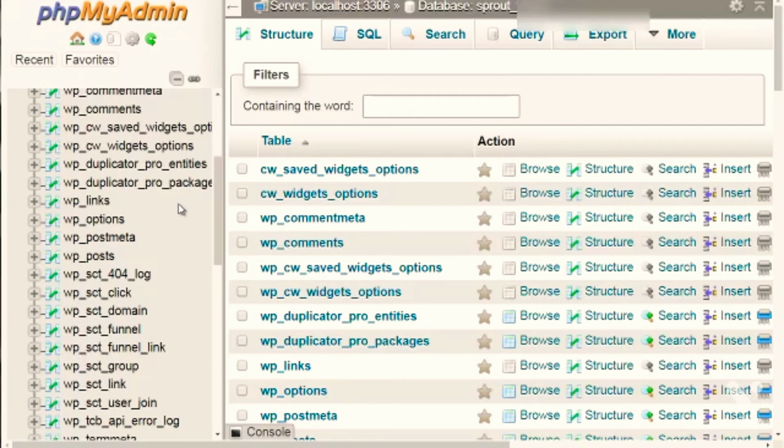But by doing this and just looking at it, not really changing anything, this really gives you an idea of what is happening on the back end of your website. And the reason why I'm showing this to you is because in the past I used to do this.